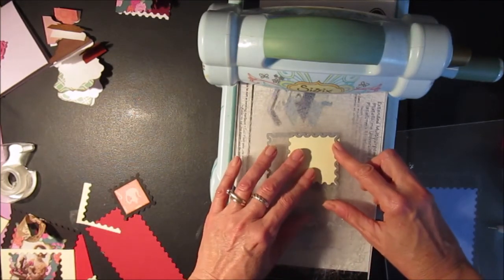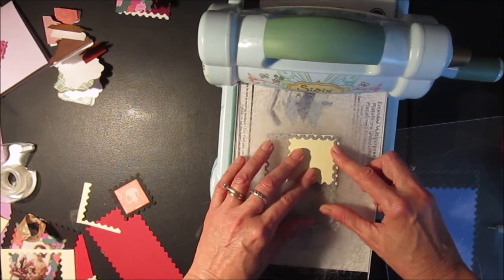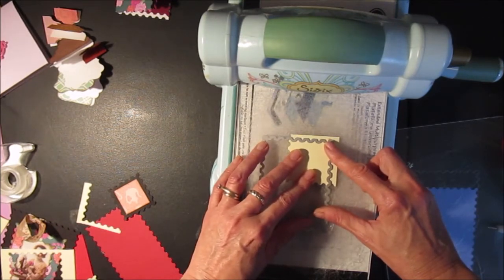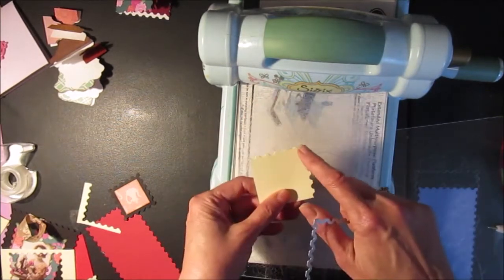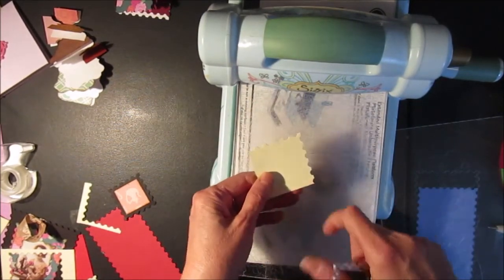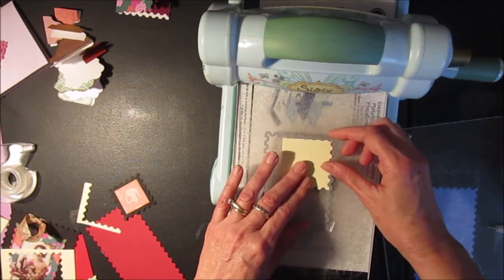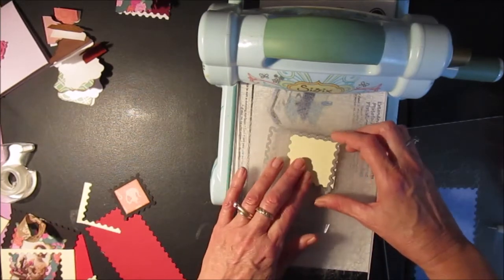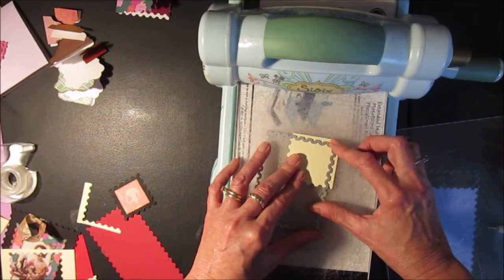And when I place my die on here, I'm going to try and position it so that the design continues. Like I have this little point here. Well, I want that on my other sides as well. So just play around with the die. Whoops. I need to go like that. It's easier if you cut it a little bit larger than you need on the first pass.